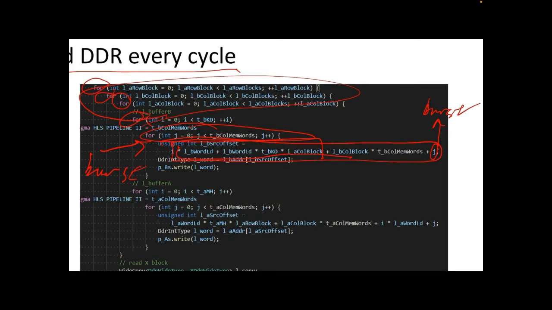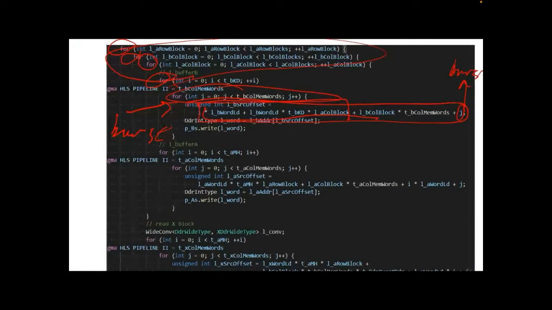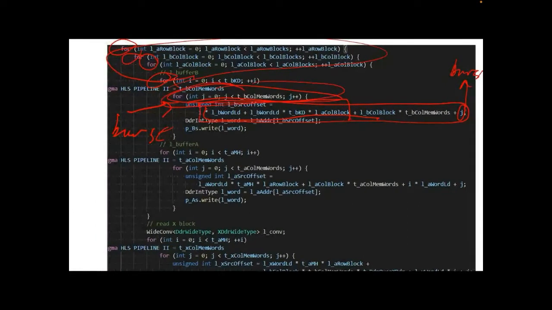Yeah, so the inner loop is the first. Okay. Only the inner loop is. For this kind of optimization, you always need to balance the memory throughput and computation throughput.